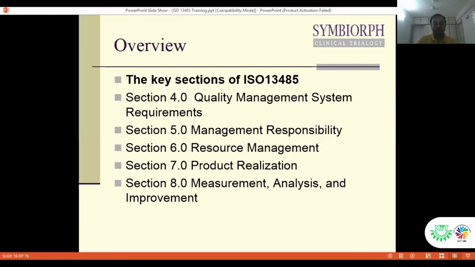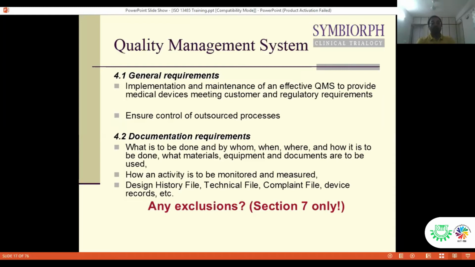So here I will be talking more about clause 4. Clause 4 talks about the general requirements of the quality management system. What documents should you prepare? What are the requirements of what we call quality formats? What are the different levels of the documents? What do you mean by outsourcing of any other process? What do you mean by quality agreements? It's all talked about in the quality management system under clause 4. So here I will be giving major emphasis on 4 to 5 aspects. Just listen to me very carefully.